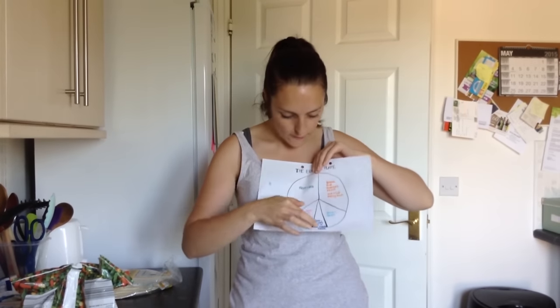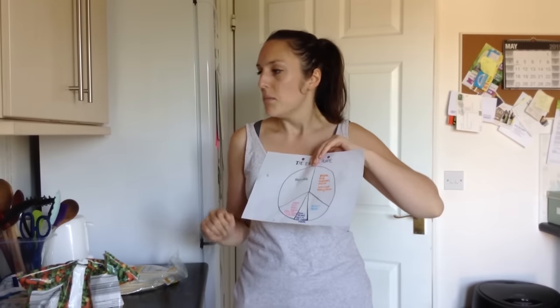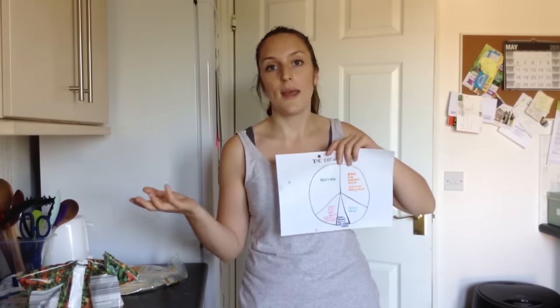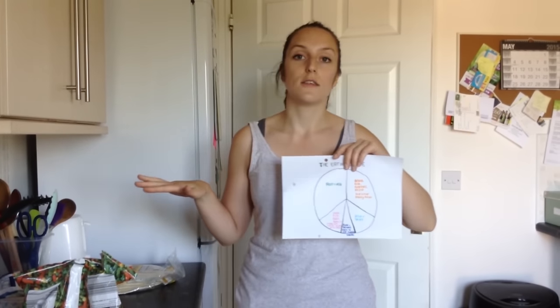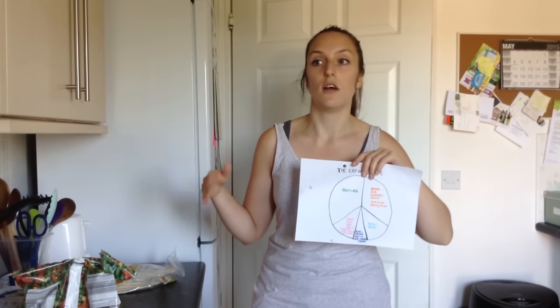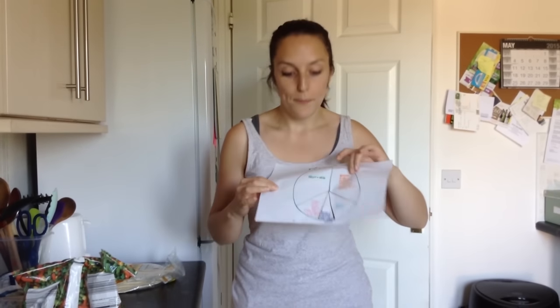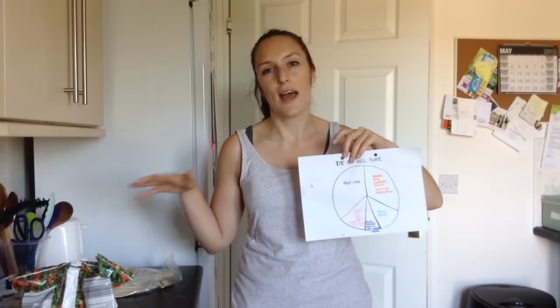And then a little bit there for your meat, fish and eggs and beans, so your protein. If you're a meat eater, maybe try to go for cuts that are still good in nutrients, such as liver or something, but often cheaper. And you can also get things like cans of salmon as well.